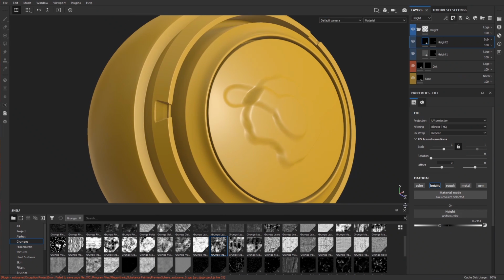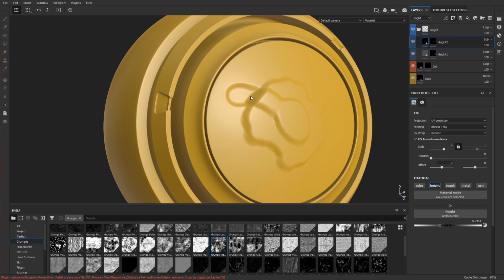That way you can avoid the way things work. See how this is very confusing? Once I set it negative, it starts to invert things. Usually you don't want to invert things. You just want to make everything lower or everything higher. So I'd recommend not to use Subtract too much for height in Substance Painter.